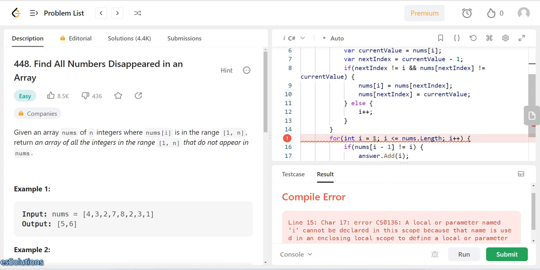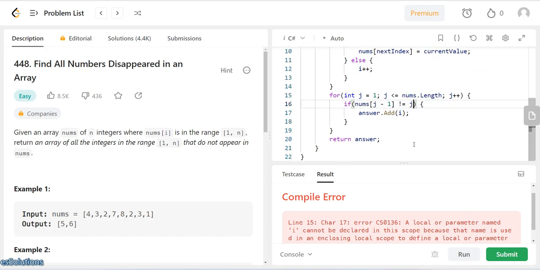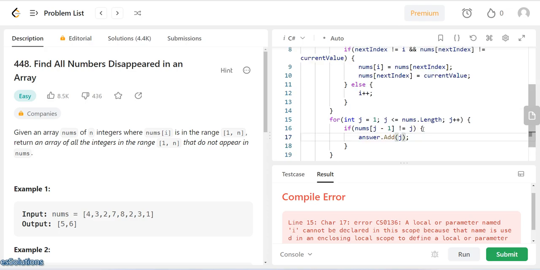So I can't use I here. Let's just go with J, because I have declared I at the top level. I is my default go-to letter when I'm working with algorithms, since I don't always need to use very declarative names.